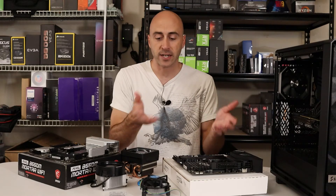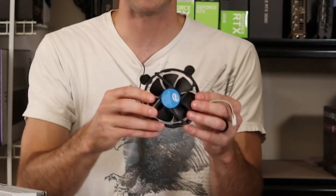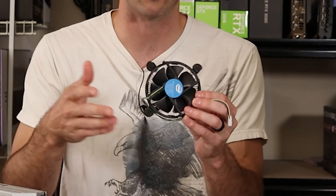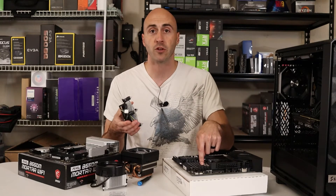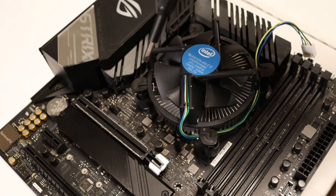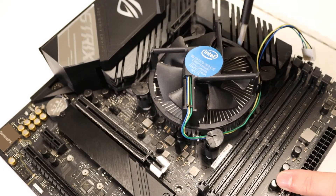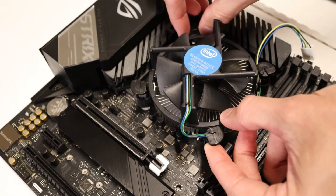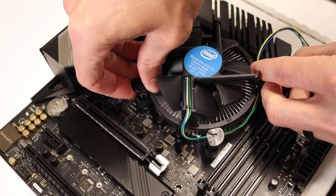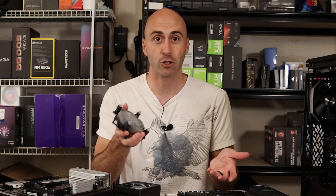Once you get that disconnected, I want to explain the two types of coolers you might run into with Intel. If you have a stock bare-bones computer or bought a pre-built like an HP or a Dell, this is the cooler — it's got these push-pin style pieces that just shove into four holes on the motherboard. All you have to do to remove this is turn it a quarter turn counterclockwise on each connector and then lift up with your fingers on each pin. You can use a flathead screwdriver or a coin to turn these. Once you lift up on those pins, you can just lift the cooler right off. If you have to twist it a little bit to get it to release, that'll work. Your thermal paste, depending on how long it's been there, might be cooked on, so you may have to pry to pop it off — that's perfectly normal.